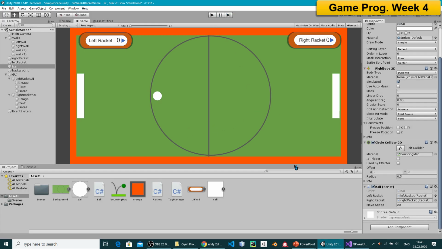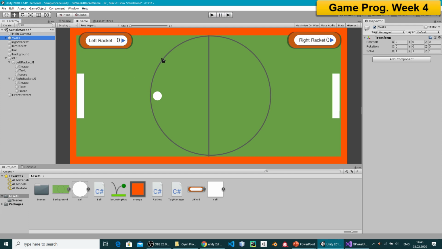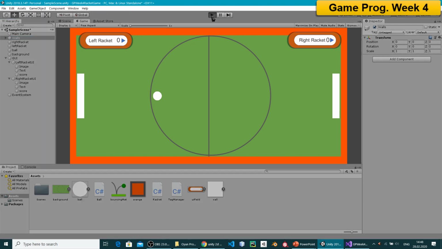So now I think it's time to talk about the ball direction. And now see, the ball is always going in that direction. I want to do something different. I want to say if the ball hits the upper side of the racket, I want to change the direction to the upside, to the up and maybe in between X and Y.